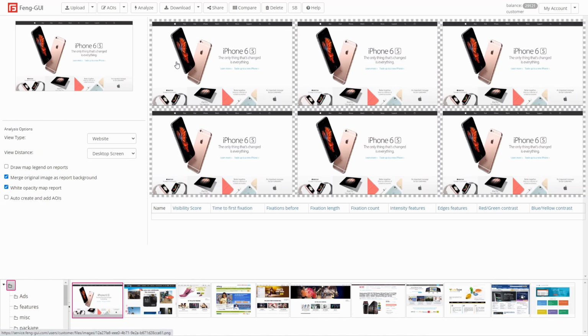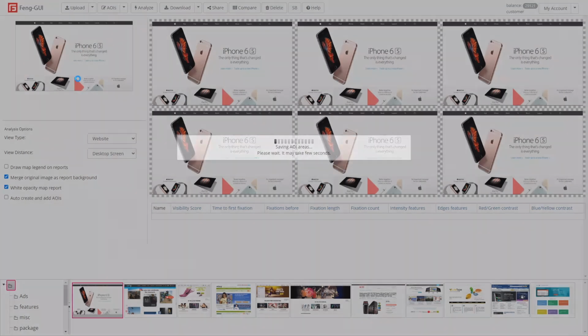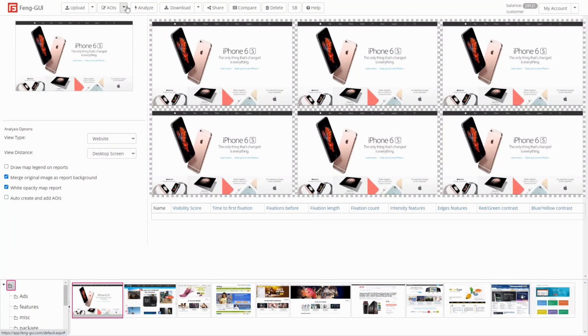Now, we add areas of interest. An area of interest is an edited area where the analysis metrics are calculated, such as visibility score, time to first fixation, fixations count, etc. Let's click and drag a few boxes to create AOIs surrounding specific areas inside the visual stimuli.